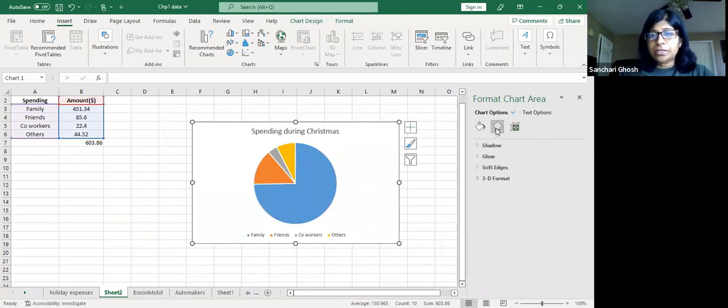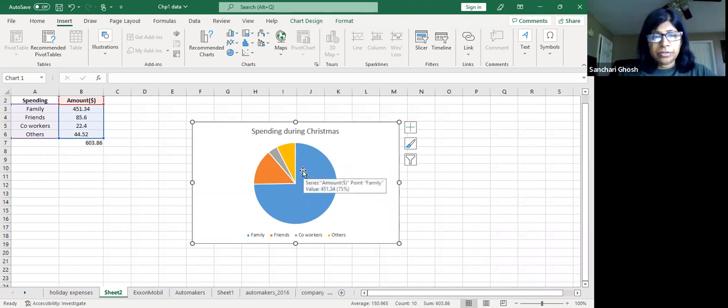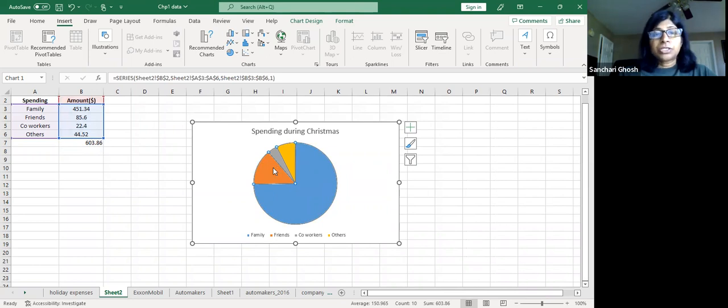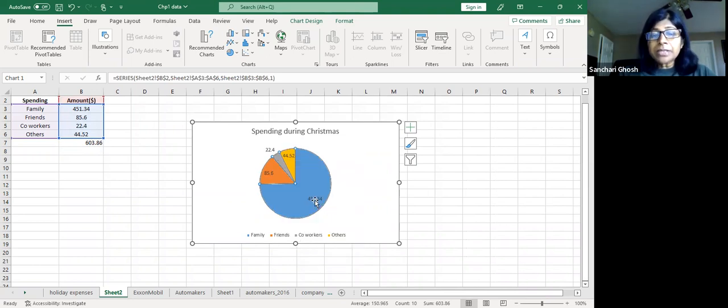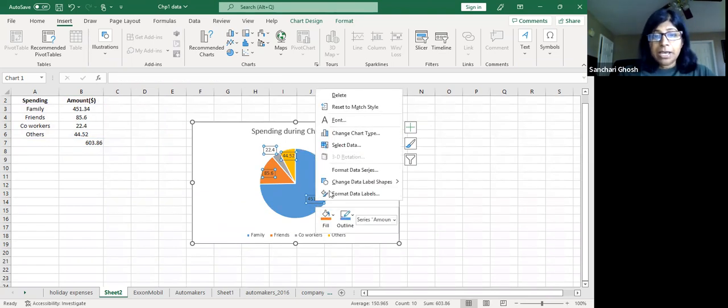I'm putting percentage values if possible on the chart area. I really wanted to format the data series if possible. Yeah, the percentages are just not shown. Add data labels. So the labels are being shown. Add data labels. I did the same thing, right clicked. But when you added the data labels, it just showed the actual numbers.